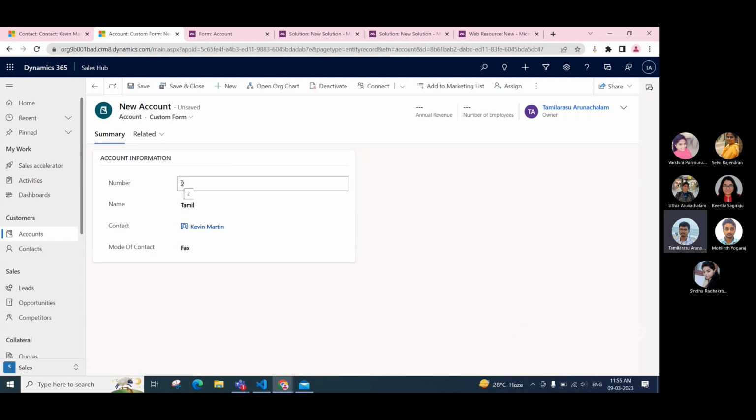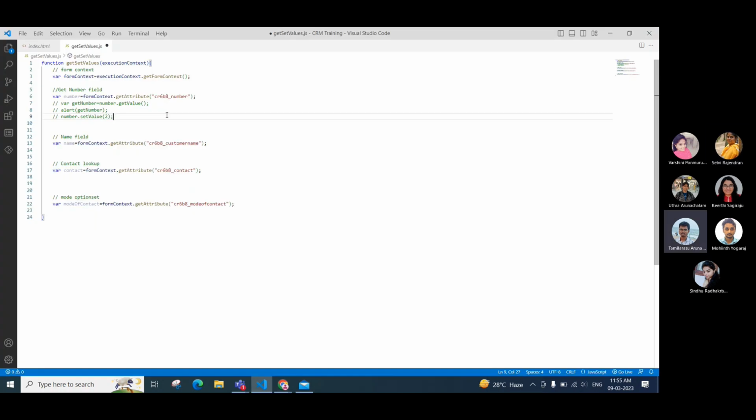Now you see the number got updated to 2, right? Do you guys have any questions regarding the number field? So, Tamil, you can go for the next data type.